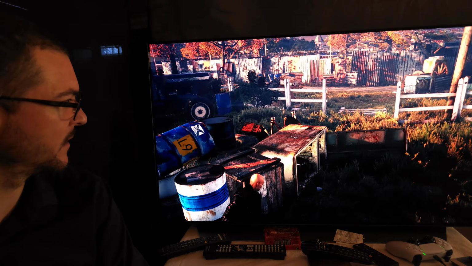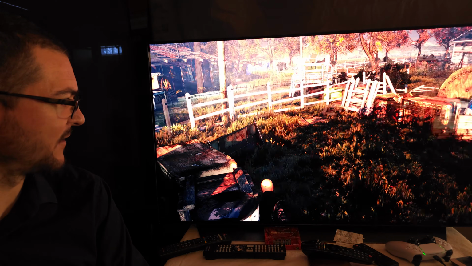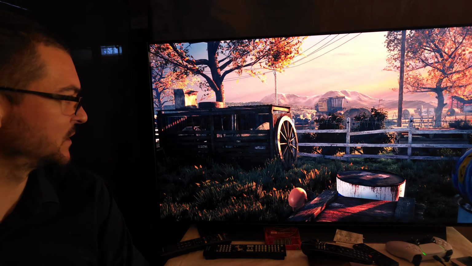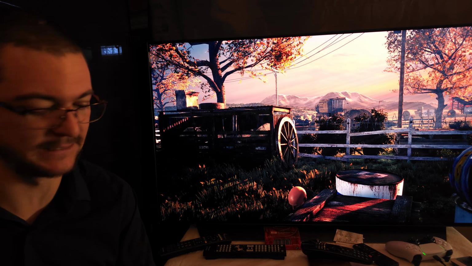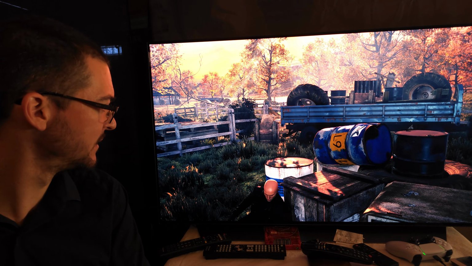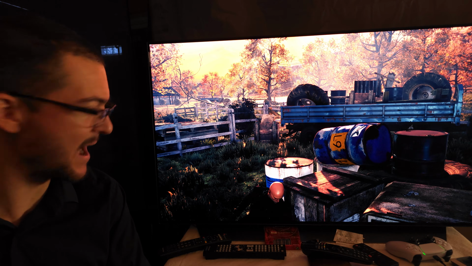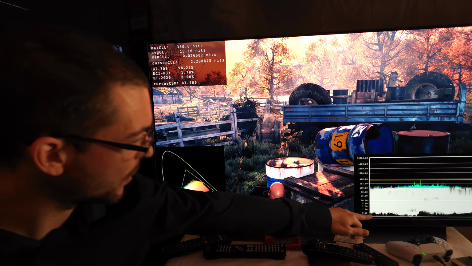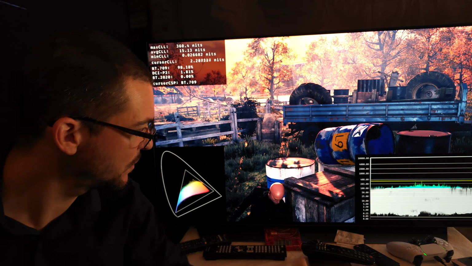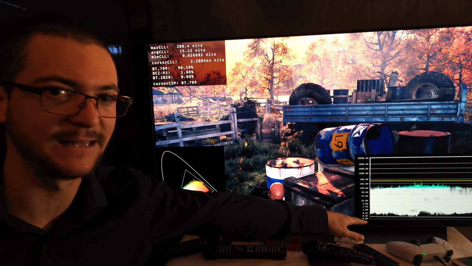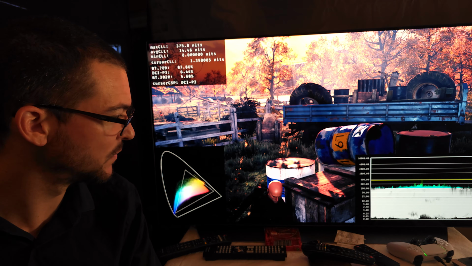So you see before, after, before, after. Let me get this out of the way. See here, before, after. Of course, on the recording, it might look like I'm crushing details. That's just the camera settings, okay? My camera cannot pick up the same I see in front of me. But take a look at the graph. Before, you see that the black level is raised, definitely. It's not huge, but we can definitely see that. It looks washed out. So when we do this, we fix it.